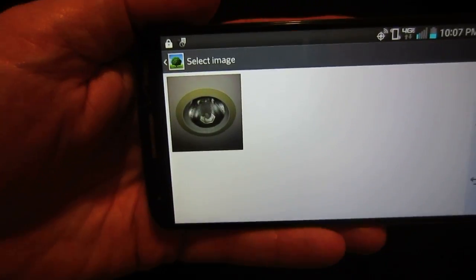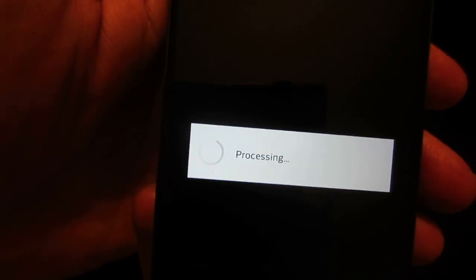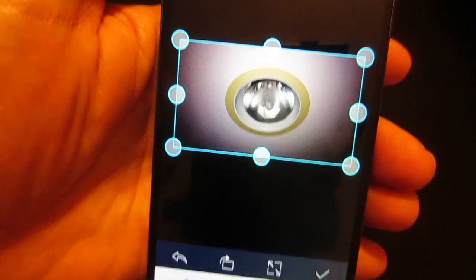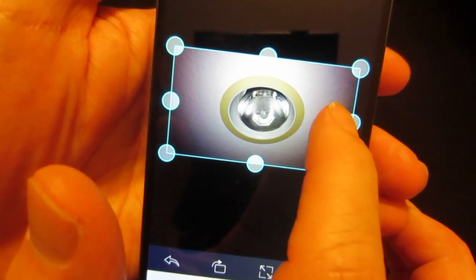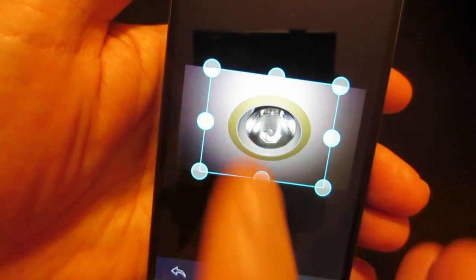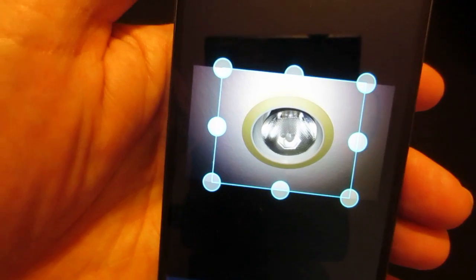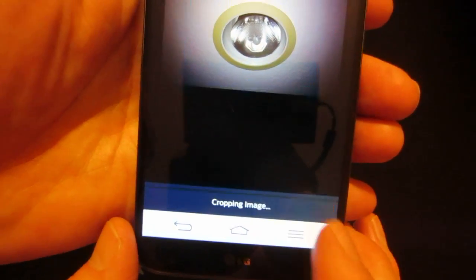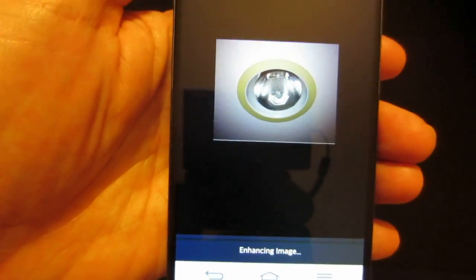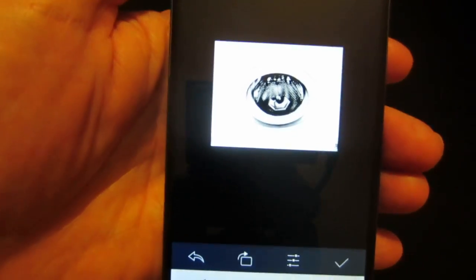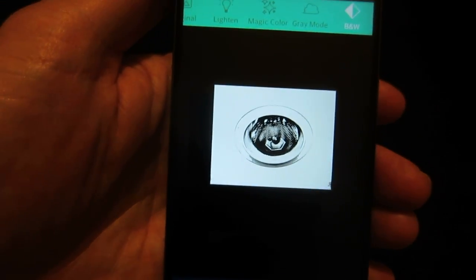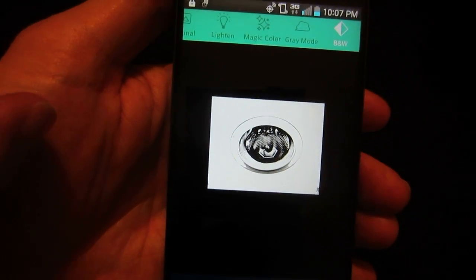We can click that. And you'll notice it's processing. It's now asking you, is this the image you want to save? Well, we might want to adjust the size of it a little bit. Focus in a little bit more on just the image. Once we got that, we're going to click the check mark. It's now cropping, scanning the image, and as you see, it saved it as a black and white. It doesn't really do us a whole lot of good. We want to save that picture, though, as the original.